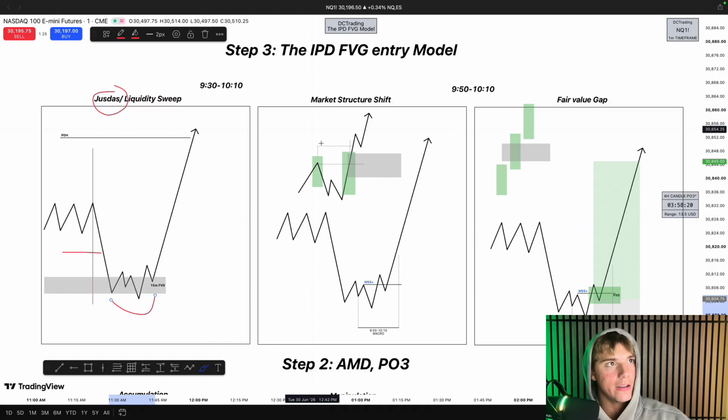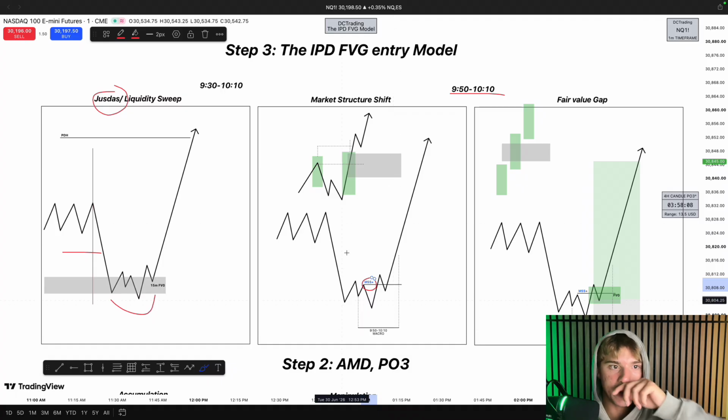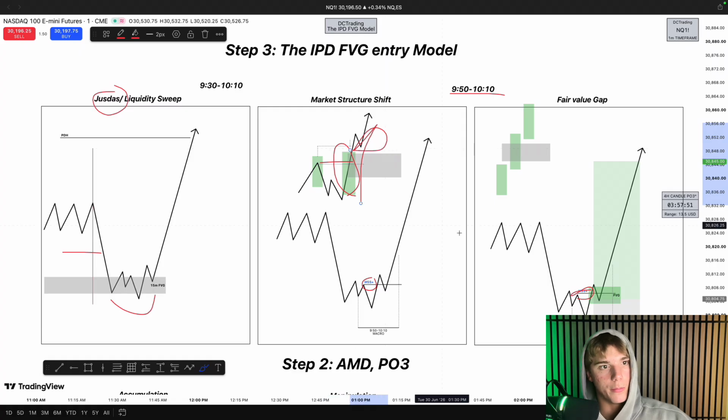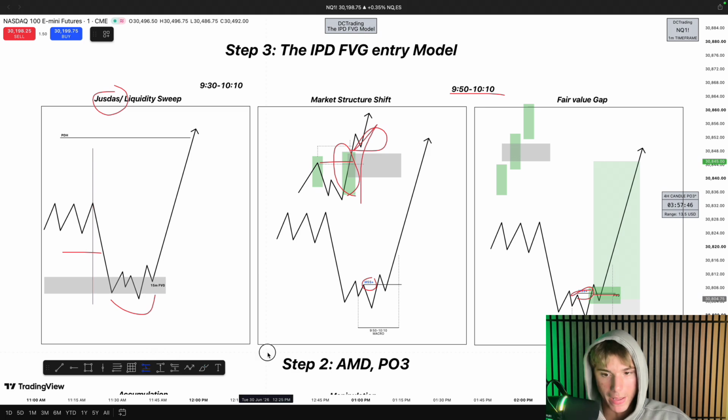Now, between 9:50 and 10:10 is going to be the only time you're going to be entering inside of the market. You're going to want to see a market structure shift, right, in between 9:50 and 10:10 on ES and NQ, with a fair value gap going above that high. What does that look like? Just like this. Let's say this is the high of that market structure shift. You can see the candle of the fair value gap is coming through that high, showing us displacement. From there, you're going to enter. So that is your basic B setup.